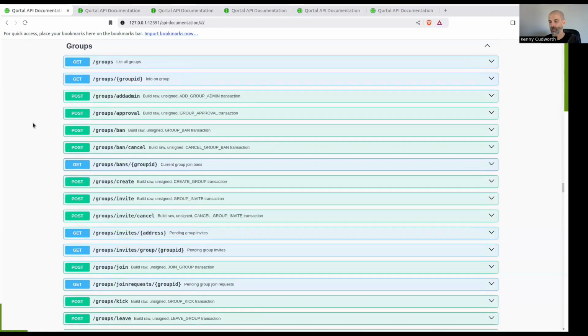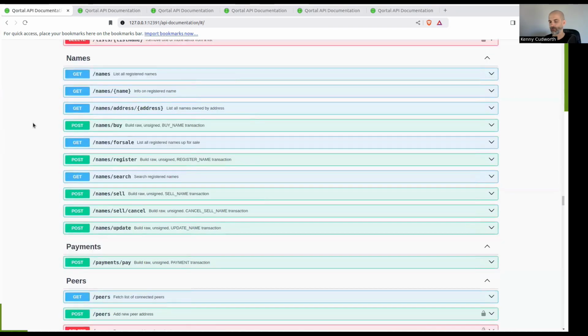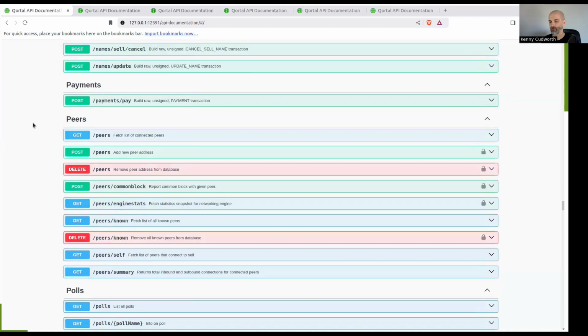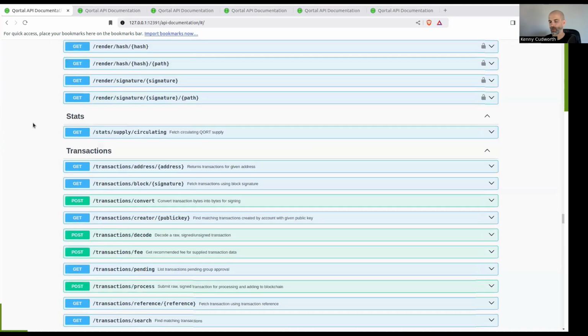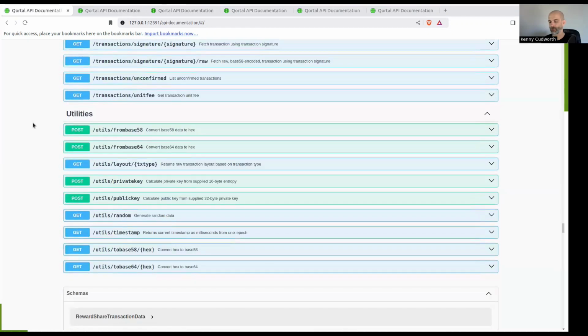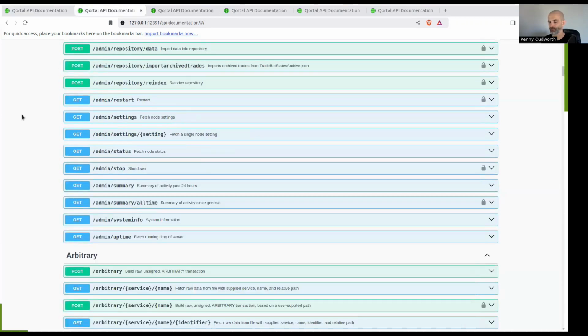And then we have a big section for groups. Groups are important on Qortal, and registered names, and peers and polls, and transactions, and some utilities. So there's the general overview of how it works. And so I'm going to go into some specific ones that I have ready here.